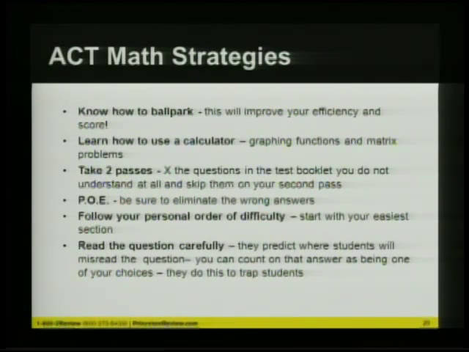We call it the POOD. So we want you to start in the math section, start doing your easiest ones. Start doing the questions that look easiest to you because all the questions are worth the same amount of points. Whether you answer a hard question or an easy question, they're both worth the same amount. So using your own personal order of difficulty will help you ensure that you get all the easiest questions done first, and then you leave the hard ones for the end.